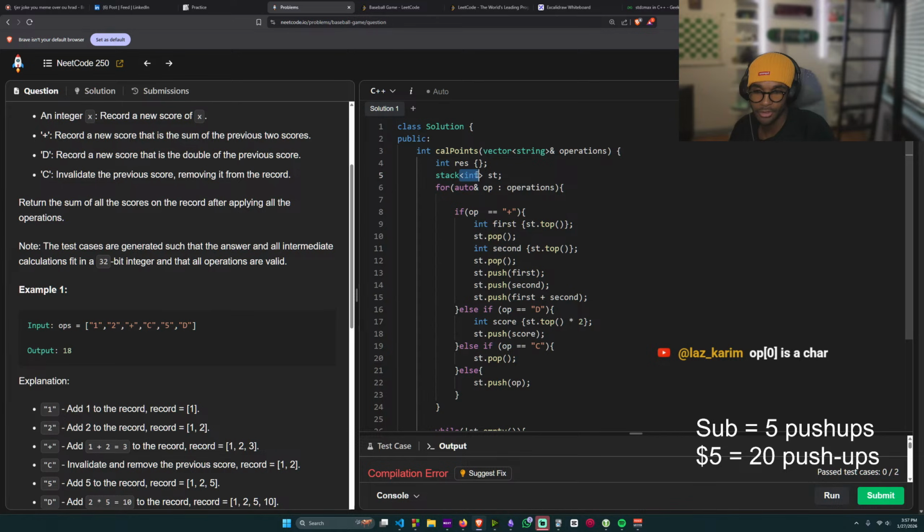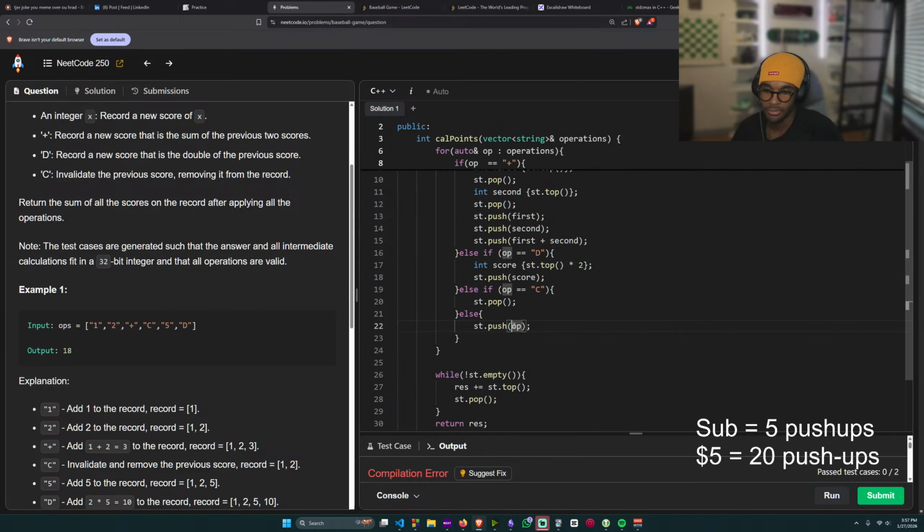We have a stack of integers. I'll just say op equals op[0]. So now it should be a character. And then this should most definitely work, right?